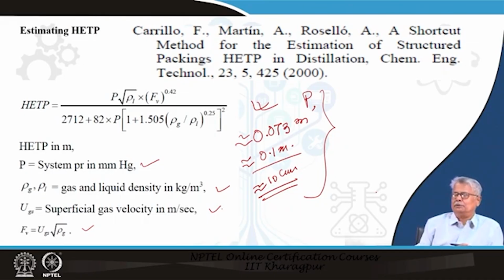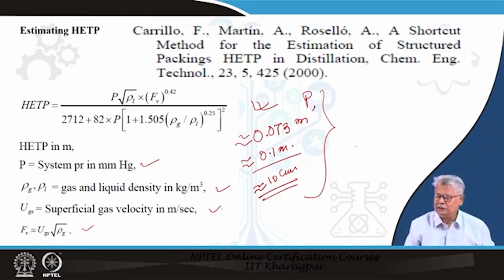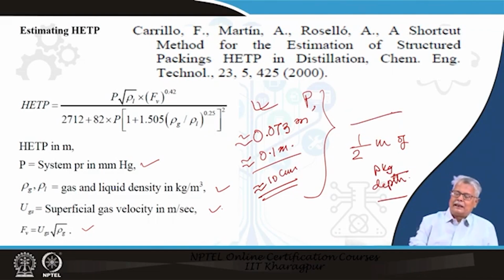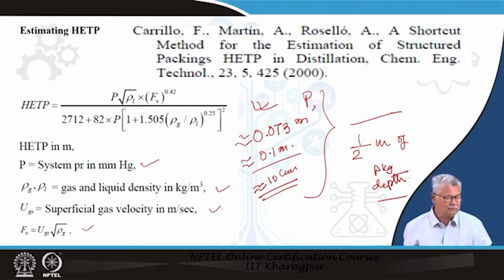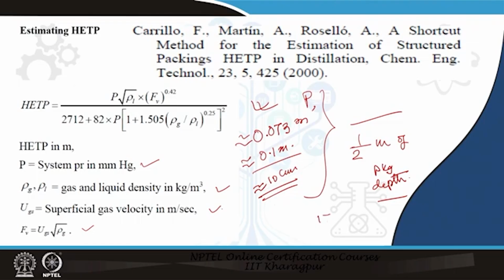Roughly I will round it off to about 500 millimeters, so I will be using half a meter of active packing depth. In fact, if you look at the value of the D itself, it is also not much. What you have is basically a much smaller value, and your D comes to approximately 17 centimeters.